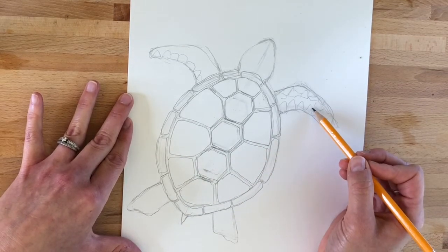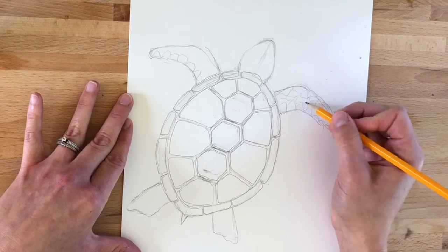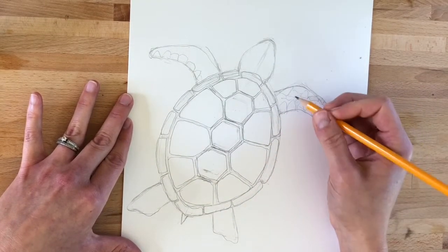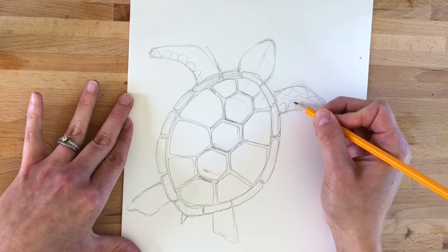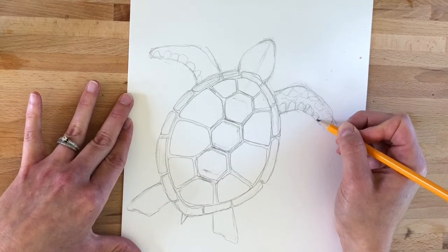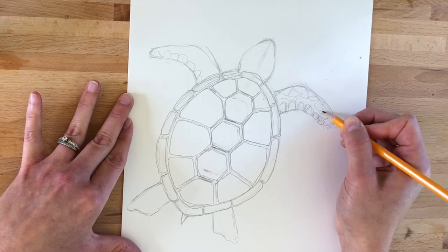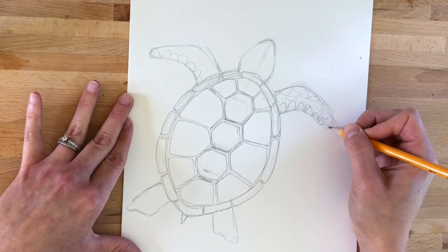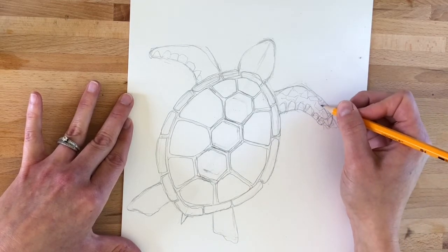I don't all of a sudden want all this line work in here to take that over. So when I have those broken up and I feel good about the shapes of that or the line work of that, that's when I'll go back in and say, okay, well, I'm just going to make it about the shapes, not about the lines. And the lines will be the spaces in between it. Some of them come out here. So we're going to take the edge off of those a little bit.